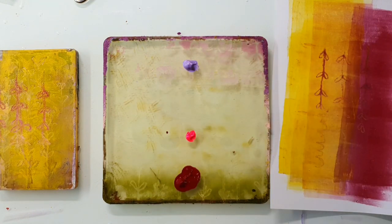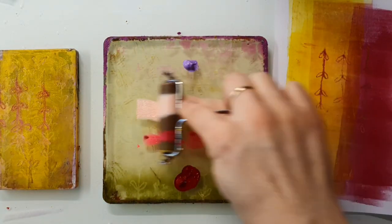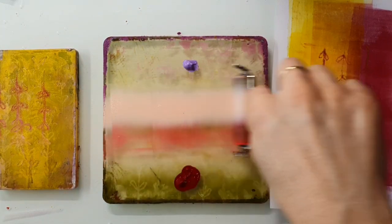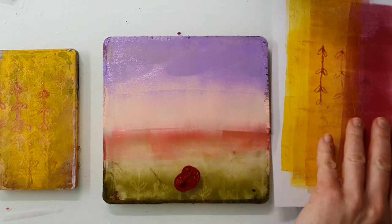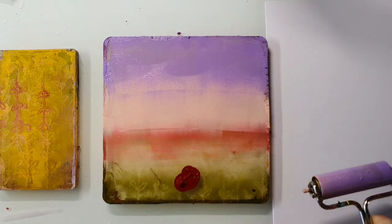What I also enjoy using in my Gelli prints is some fluorescent paint. I have some from the De Laroni. I believe it's a System 3 paint. I don't know the correct name, but it's the De Laroni student grade acrylic paint. I usually don't use any artist grade paint for Gelli printing.